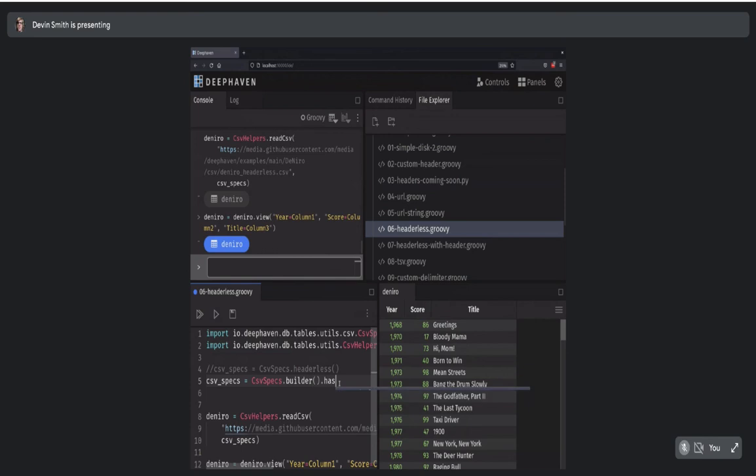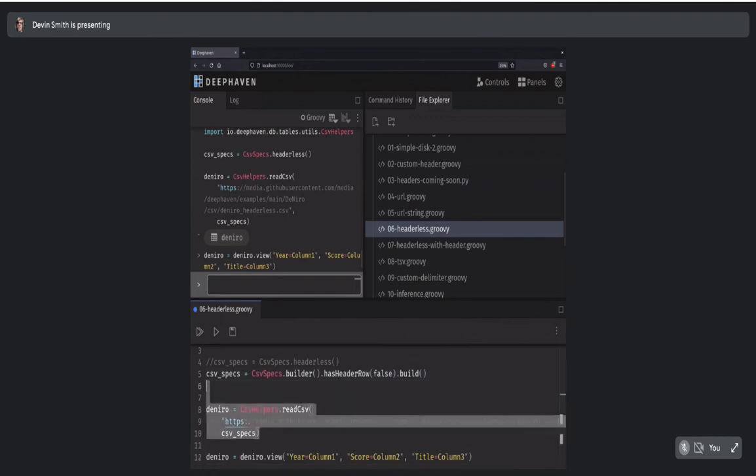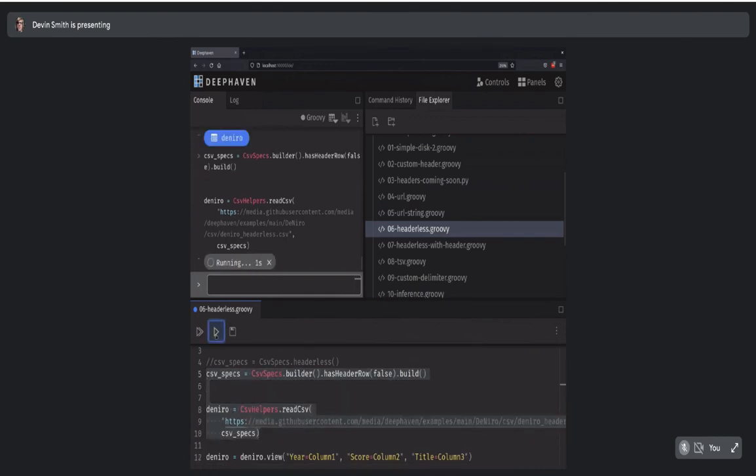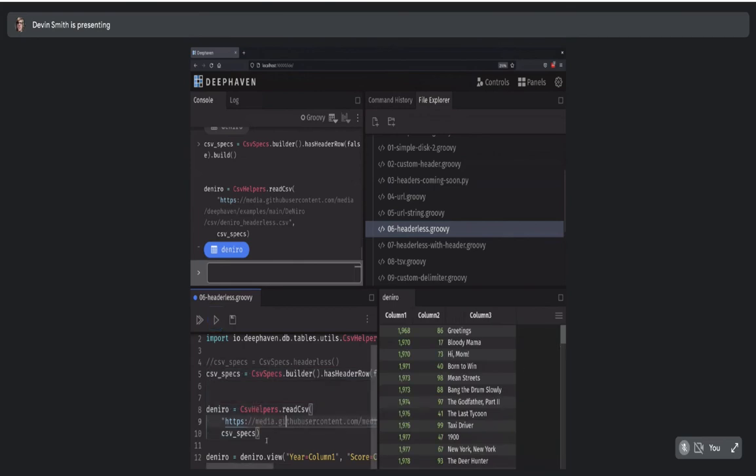Builder has header row false build. So this is just a shortcut for this. So I'll go ahead and run these two things. And there we go. So that's the builder pattern for that. Good question.